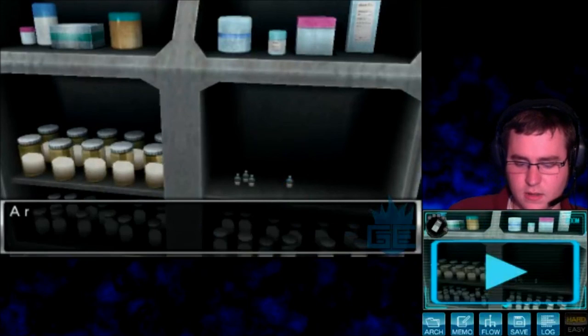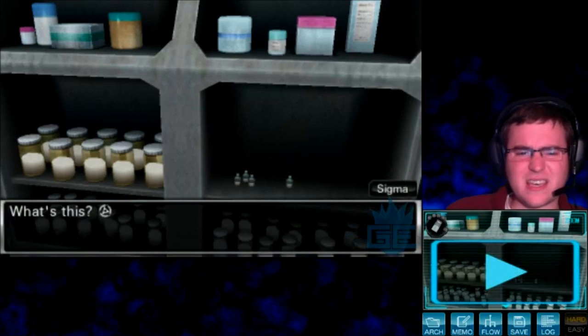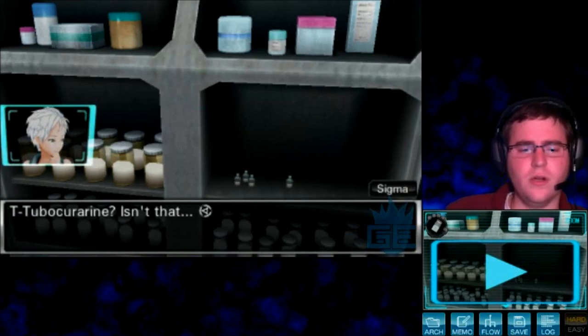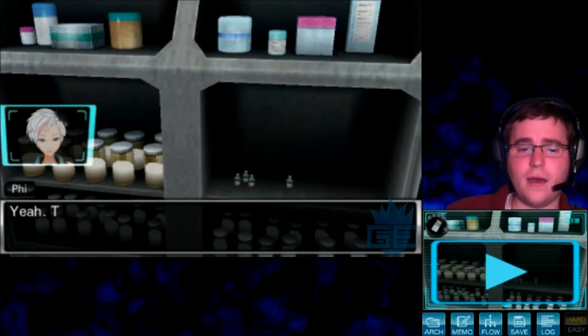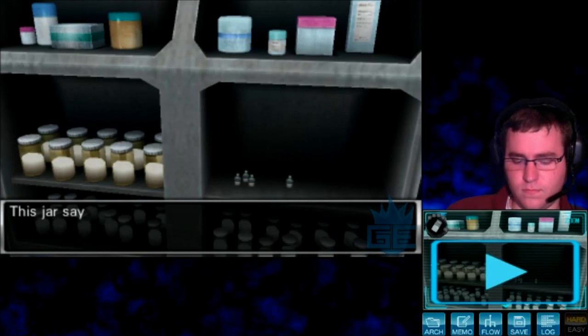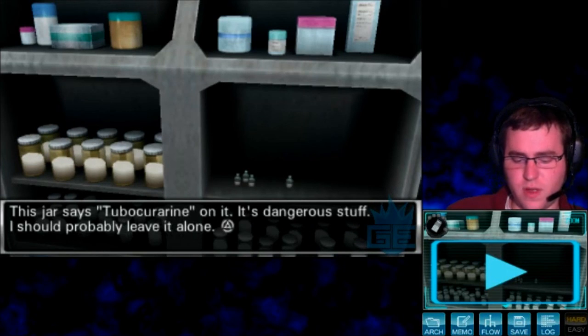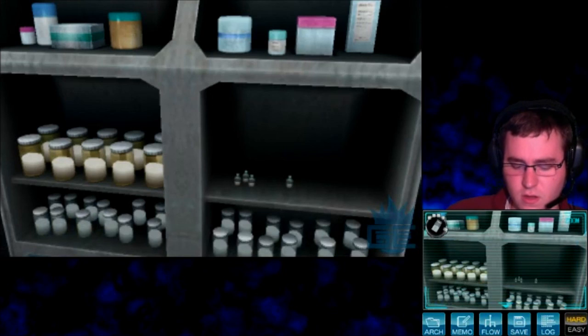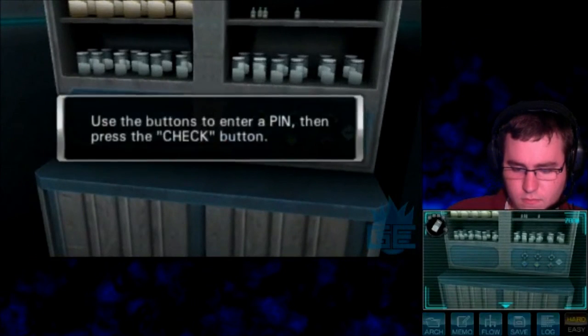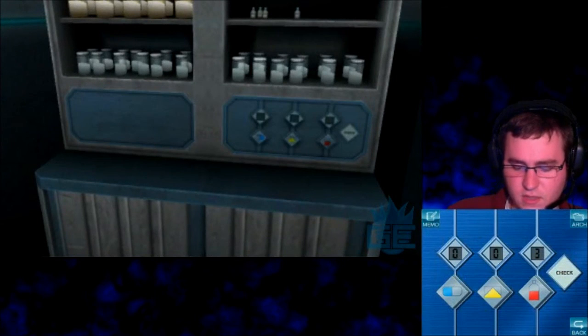Rack of medicine. What's this? It says Tubo Curarine on the label. Tubo-curarine? Isn't that the muscle relaxant in our bracelets? Probably just leave it alone. Okay, so I think that's the liquid, but I don't know. I think this is the liquid right there.